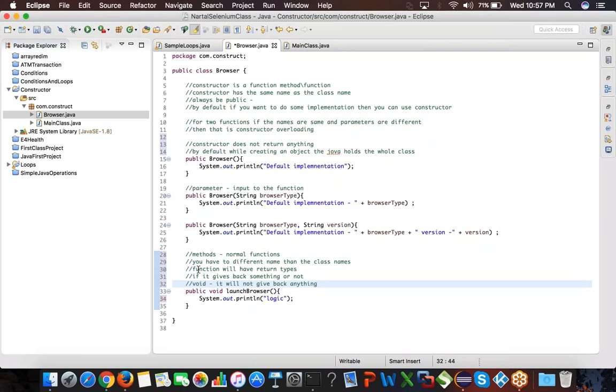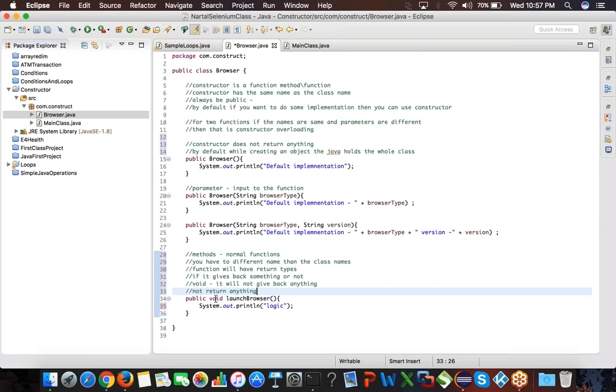Void means it's a function which will not return anything. It will just do some action, but it will not return anything. So that's called a void function.